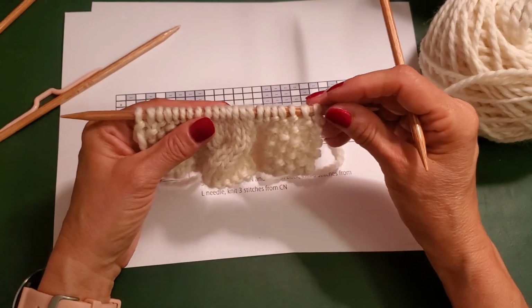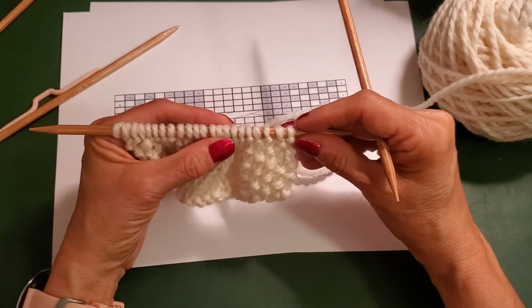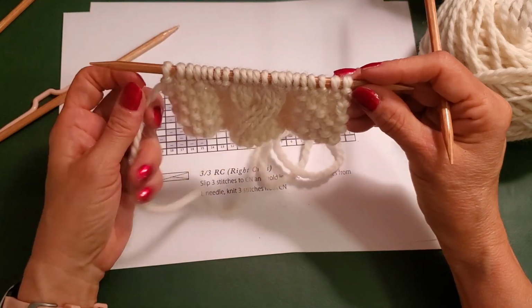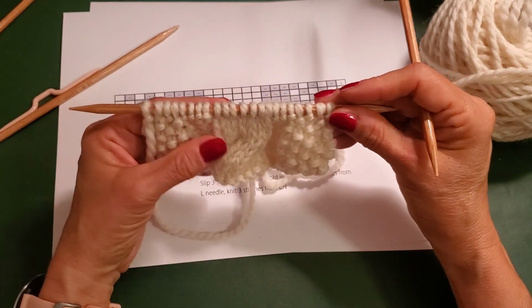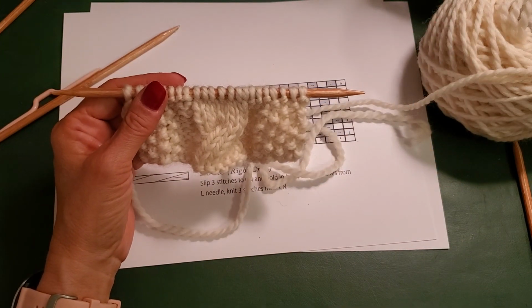I just finished blocking both sleeves and the back of the sweater. So I will have a blog post in a while about blocking. And you can look forward to a lot of future videos on finishing, the seaming and those sorts of things for the sweater.